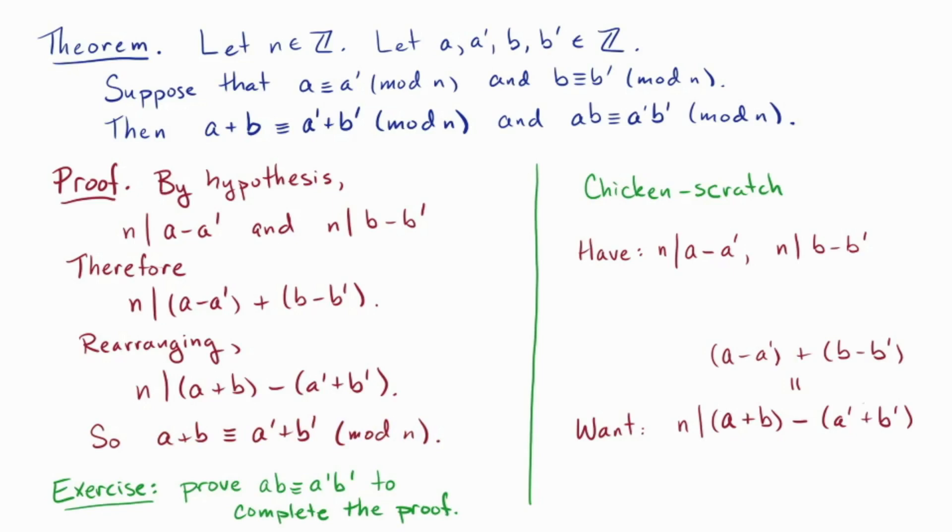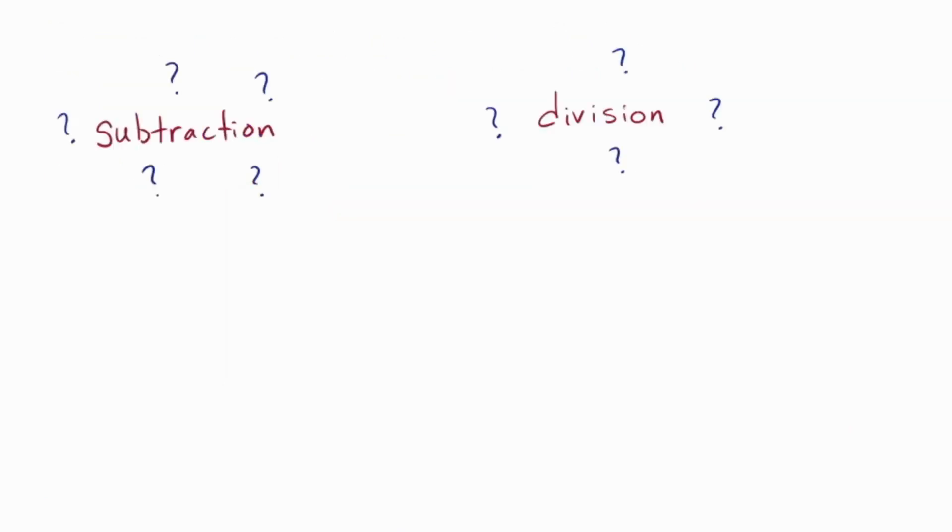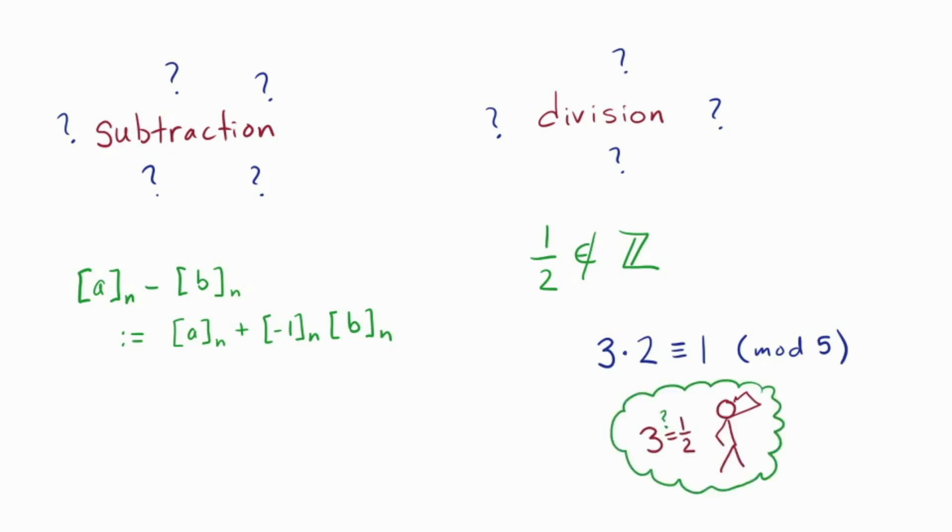Now, you might be wondering, what happened to subtraction, and for that matter to division? Well, it turns out that we've already done the heavy lifting, because we can just define subtraction via the difference between equivalence class of a and equivalence class of b being defined as the equivalence class of a plus negative one equivalence class times the equivalence class of b. So, as an exercise, you can try and write this as a formal definition, but since it depends on addition and multiplication of equivalence classes, there's no issue about it being well defined. As for division, that's a very, very interesting question, and the topic of a future video. I'll just leave you with some food for thought on that one. So first, we can't depend upon division in the integers, because, at least if we want to stay in the integers, we can't divide 1 by 2 in the integers. But at the same time, notice that 3 times 2 is 1 mod 5, so 3 at least kind of acts like a half, in the sense that, when we double it, we get 1. I'll leave you with that mystery for now.